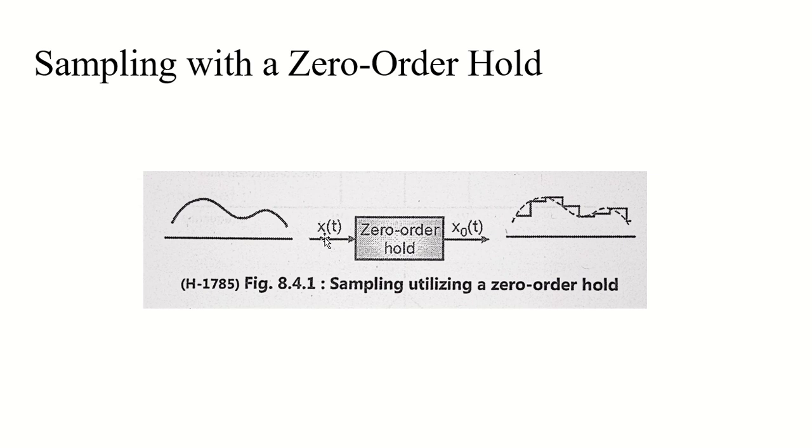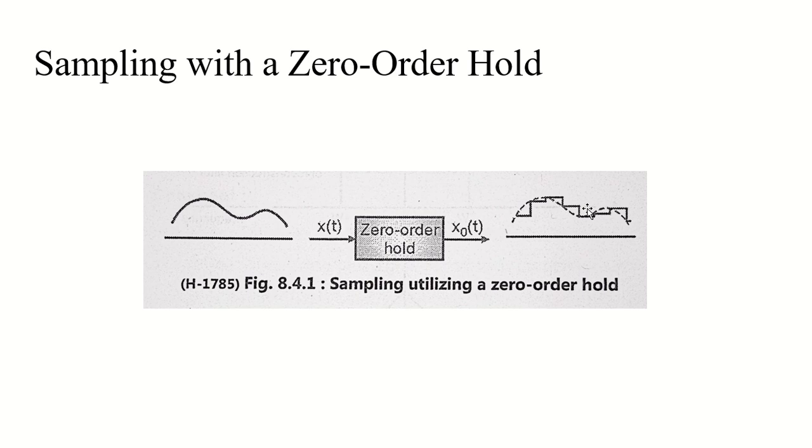First, in order to develop the required filter characteristics for the zero order hold system, as you can see in this block diagram, the zero order hold is normally generated by an impulse train which takes samples, followed by an LTI system with a rectangular impulse response. As you can see here, the input signal x of t is sampled by a train of impulses, right? If you remember from the previous class, we called it s of t. So the train of impulses s of t produces the sampled signal x delta of t.